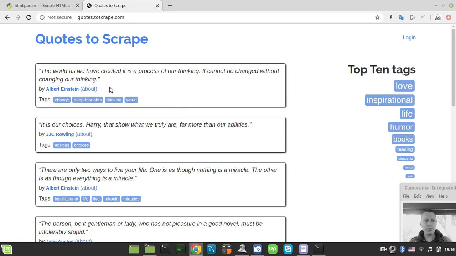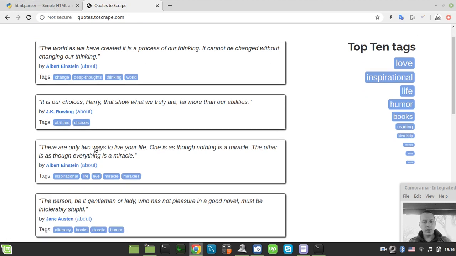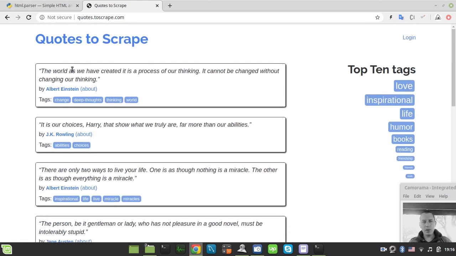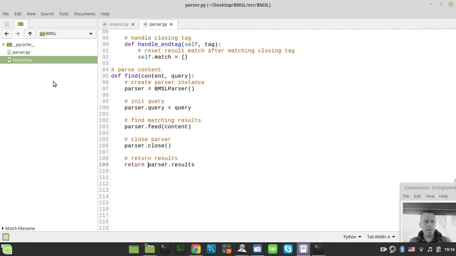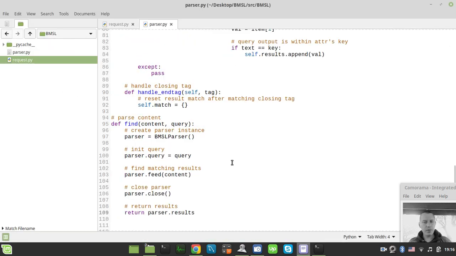I will now try to extract the quotes followed by the author name here, and the author name is actually about the links. So we'll try to make use of this site as the data source. Okay, I guess we don't need this anymore, right?